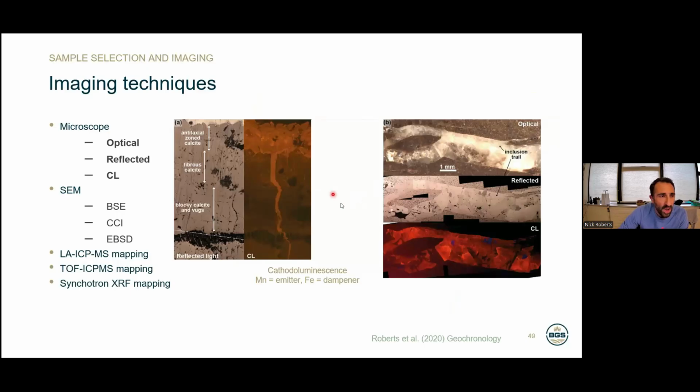CL is perhaps the most popular technique, and rightly so. It really is a fantastic imaging tool. It has really high resolution, picking out zonation, and if you look at this image, it can often pick up things that you don't see with other techniques. So there's a band of late alteration, bright phase, going through this material, cutting across, that you just don't see without CL. We'll see some more examples of CL through the rest of the course.